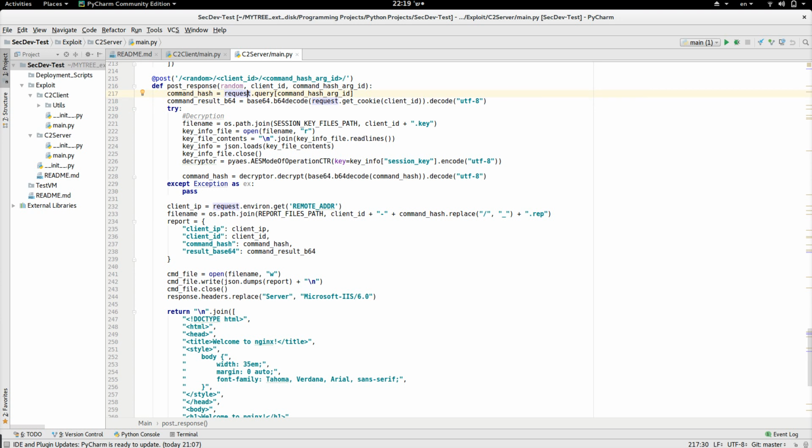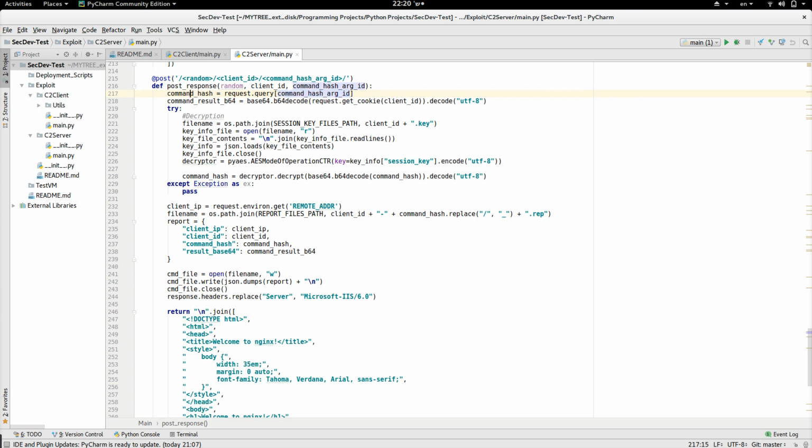If you remember correctly, the command hash is sent in the request as a get argument, where the argument name itself is random, and the argument name is being sent here, so that this line will use this random value to find the right variable on the get request.